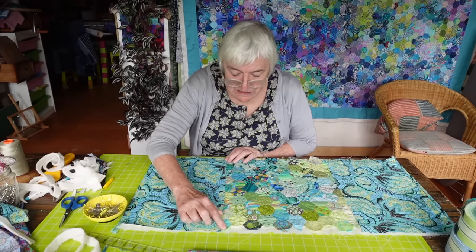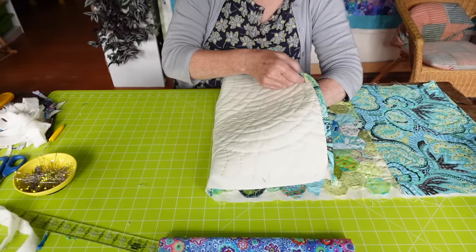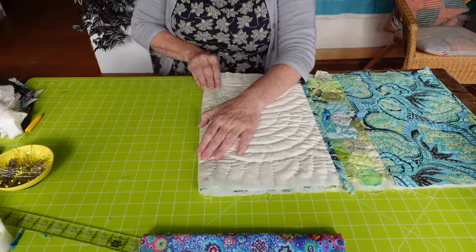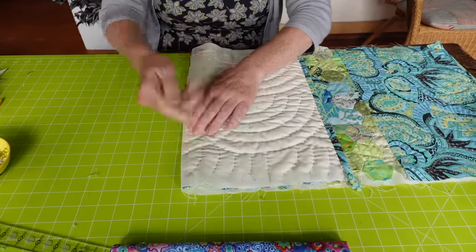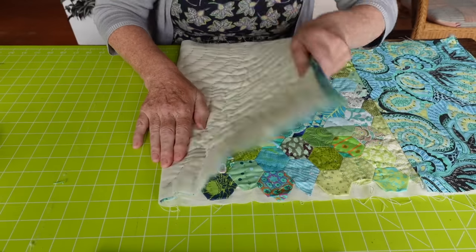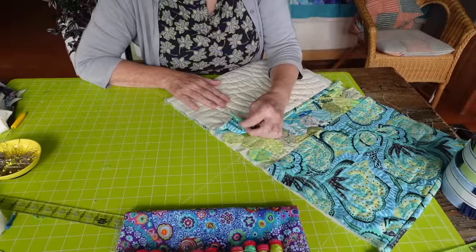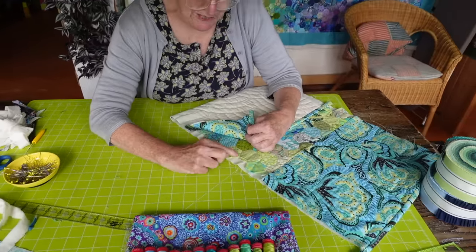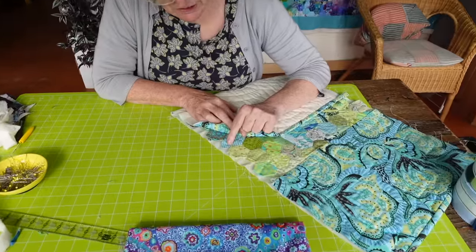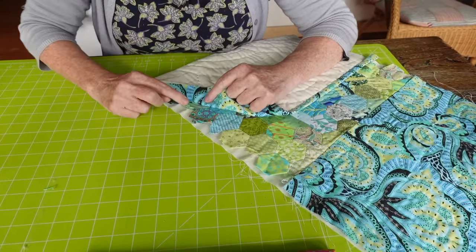Now, it's really important to get this crease in the right place. So I'm going to fold this edge over here and just make sure that it's not a bit of the backing on the front and a bit of the front on the back. I'll just check that that's about right now. The way that I am going to do this, because I want to make sure that I stitch right through the centre of that hexagon and right onto the top of where I folded out that hexagon, top of that one, folded out that one.